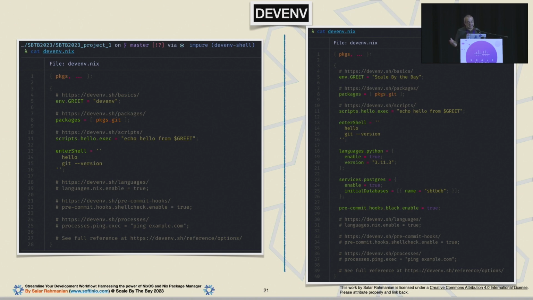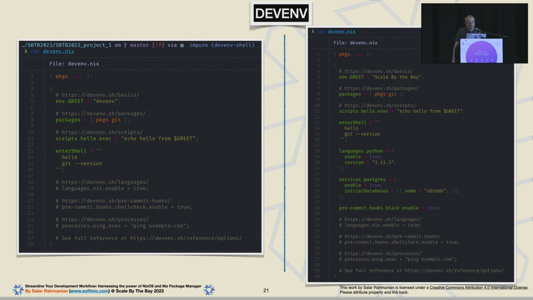What you do with devenv is that you literally have a menu of all the common programming languages and services that you're likely to use, and you literally just enable what you need and override any of the defaults it has. In my example here, I'm enabling Python, and I'm choosing what version of Python I want. We didn't have to specify the version of Python, and if we didn't, Nix would have chosen one for us, typically the latest one that's available in the repository that you imported.